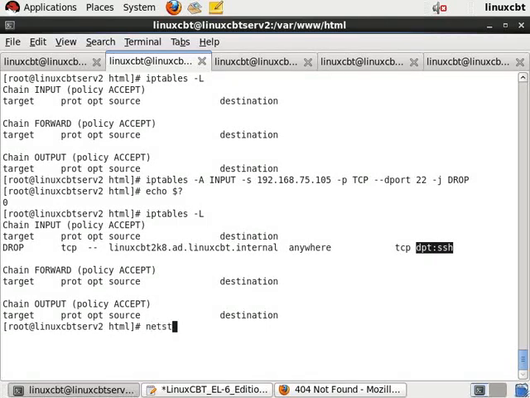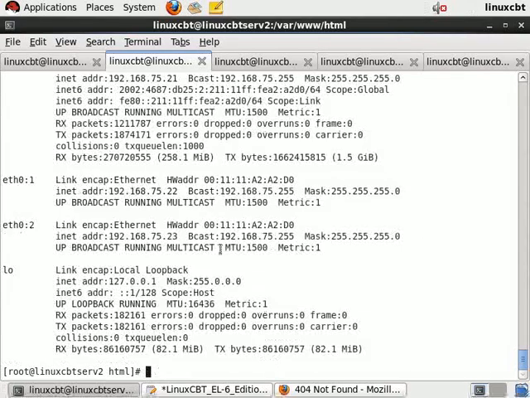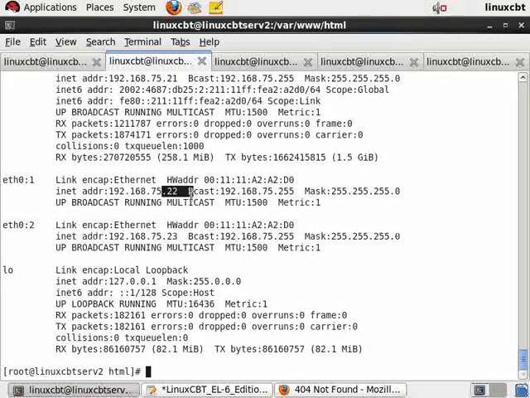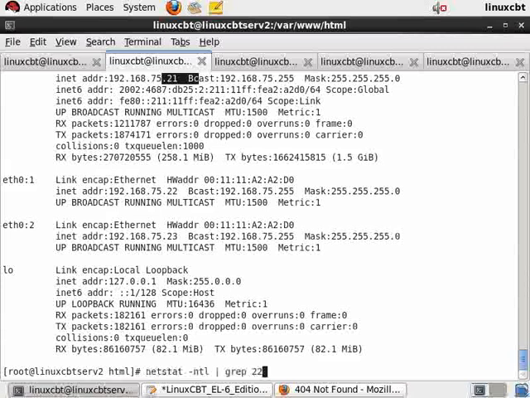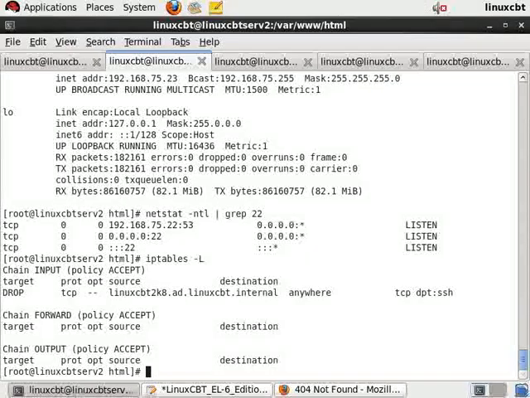That means when you netstat -ntl | grep 22, and you see that 22 is bound to all IP addresses here, no matter which IP we're listening to, which include 75.23, 75.22, 75.21, no matter how that host tries to get us on port 22, iptables will drop the traffic, coming only from that host, of course, and we can confirm by trying from other hosts. So that's our first rule.